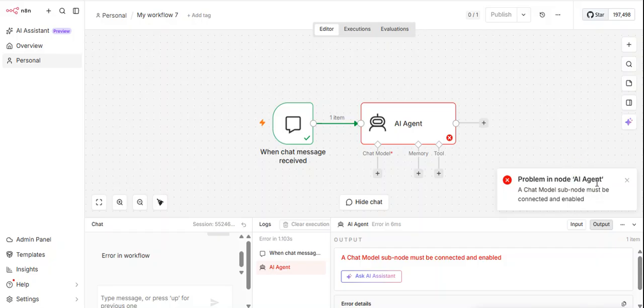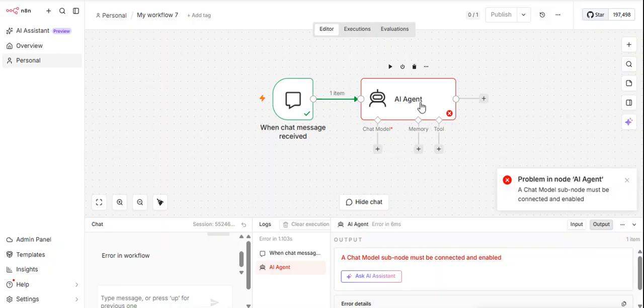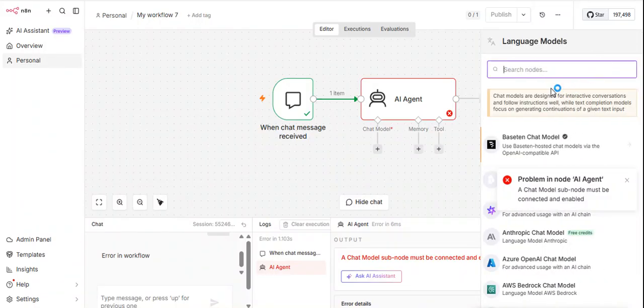What's the meaning of this? It's saying that this agent is configured, but it doesn't have a brain. It's trying to interact with the brain, but it's not seeing one. So let's give it a brain so that it can think.